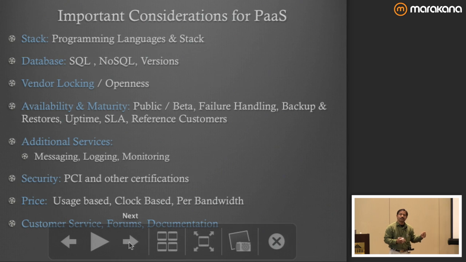Google App Engine has a fantastic SLA. When the uptime is less than 95%, there is a penalty, and if the uptime is less than, say, 80%, then even half of your bill will be taken off. So that kind of SLA is also there.